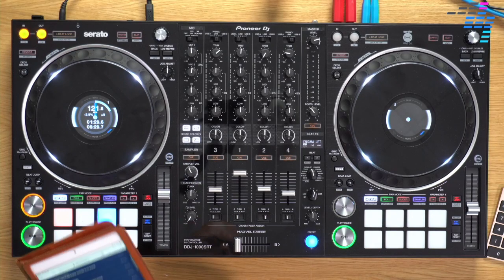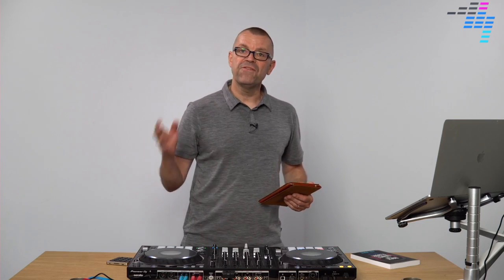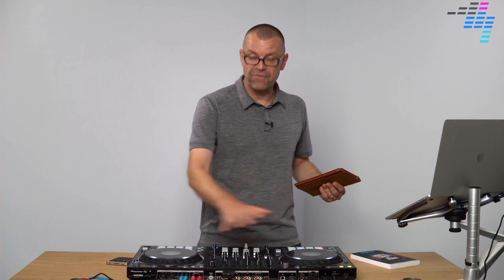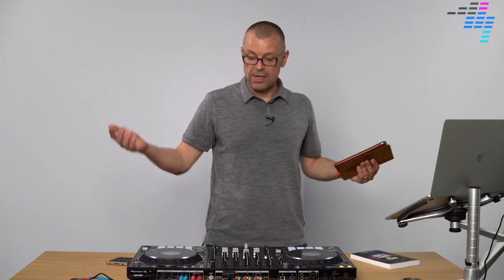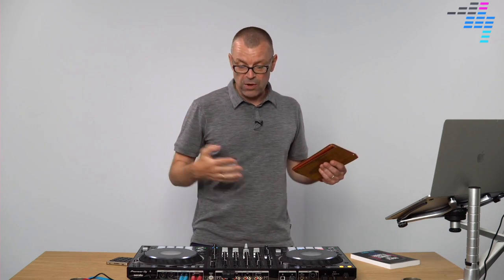So other differences, you know what? The differences are mainly in the way the software has been implemented. There's no massive differences as such. However, if you're a Serato user, used to having control of all your effects, for instance, on your DJ controller, because all Serato DJ controllers until now have allowed you to control your effects from the controller, you can't do it on this. This is the first Serato controller ever. Wait, well, no, not ever.